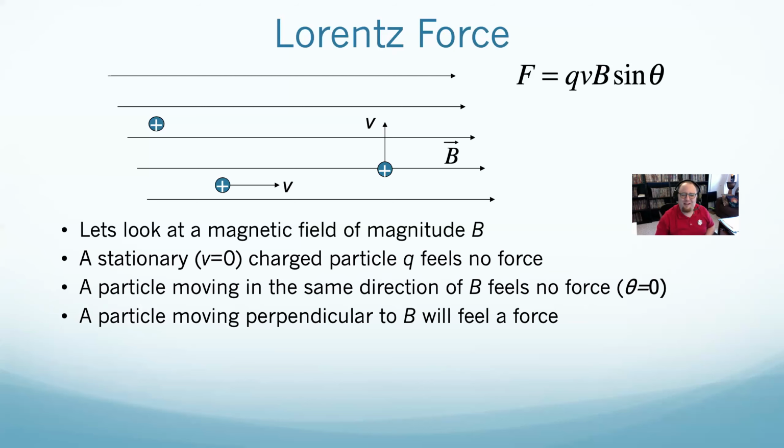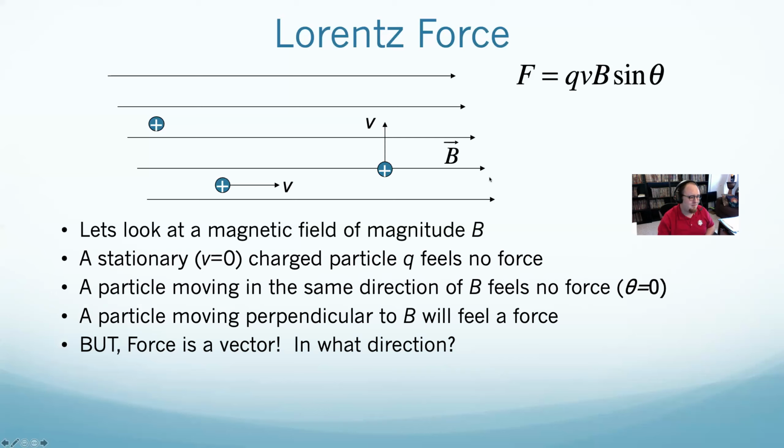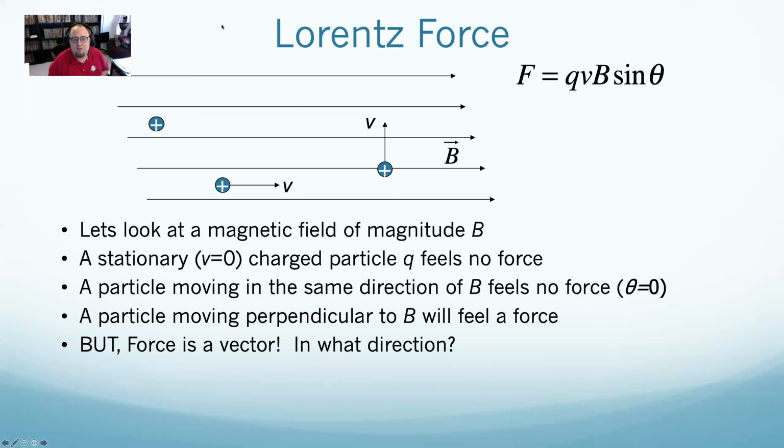But also, force is a vector. We need to know what direction it is. And if we knew this cross product thing, I could get the direction that way. But if we don't know that, we need another way. And now I'd like to introduce the first of many times I'm going to use the phrase right-hand rule. The right-hand rule is a way to approach, in general, anything with a cross product in it, and a way to approach what direction this force will be. Almost everything in the next 3 chapters, when I ask for direction, the answer is to take out your right hand and move it around into weird spots. It's going to be a lot of that.